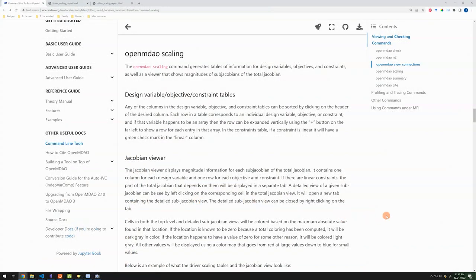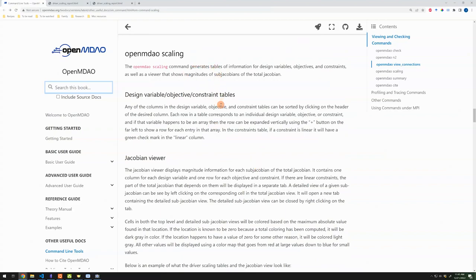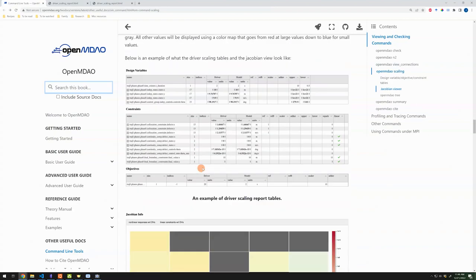So first, let me introduce what's already shown in the documentation. I just want to show you that it has some explanation of what you're going to be looking at today. It shows you the design variables. It shows you the Jacobian. Here's a screenshot of the tool that we'll be going into depth about. And this just has some of the extreme basics about, you know, here's what it looks like to use this visualization tool. So let's just get into it. I'll show you first a relatively simple problem, which isn't, you know, that simple. And then I'll show you an extremely complex problem, one that I was debugging yesterday and actually used this driver scaling report to better understand it.